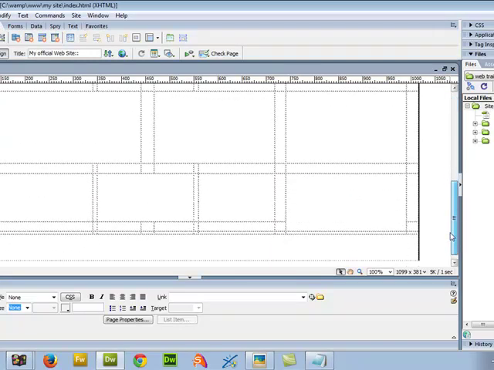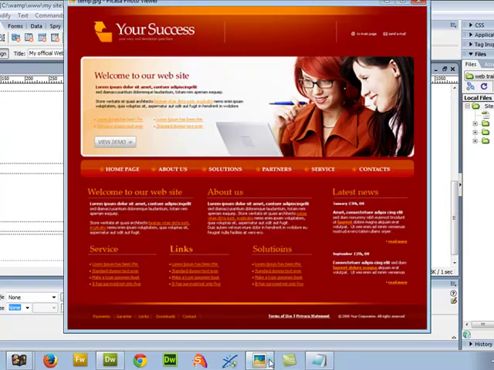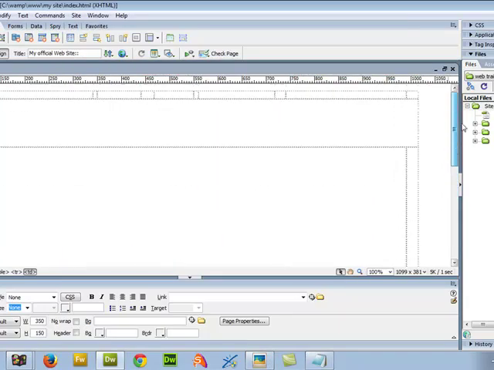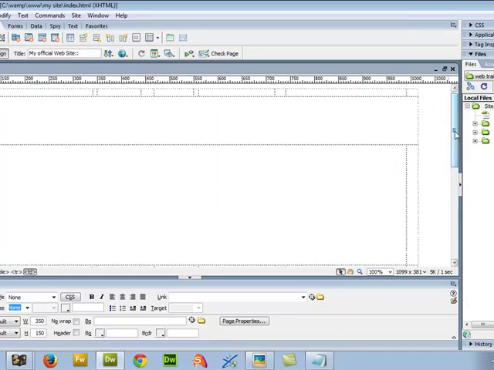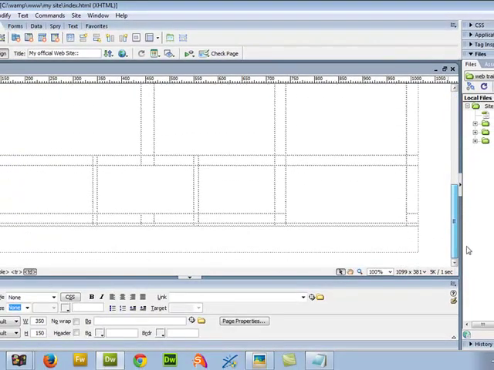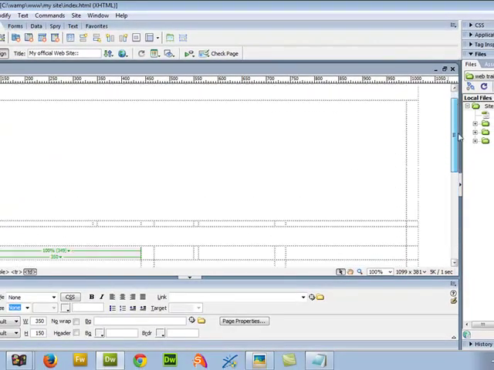So you now have the layout that looks like this. The next thing to do after this is to start getting ready all the materials you need, all your web content. What is web content? It is the content you add to your website. One of them is pictures, one is text, one is music, video, or flash animation. These are the things you will be adding to your website.